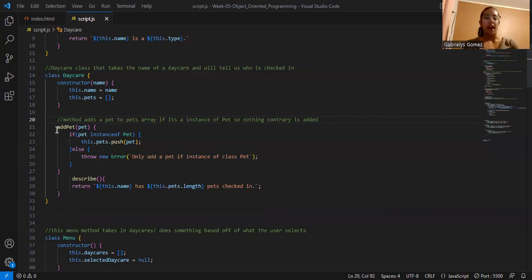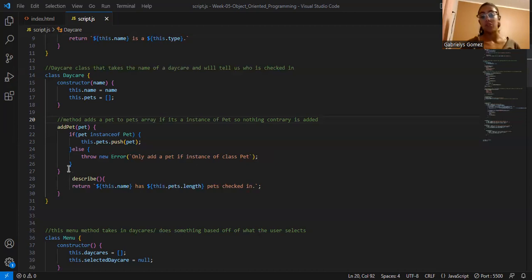Here we have an add pet method that's gonna take in the pet. As long as that pet is an instance of the class pet, we're going to push it to the pets array here in the daycare. If not, it's gonna throw an error to the user saying that it needs to be an instance of the class pet.